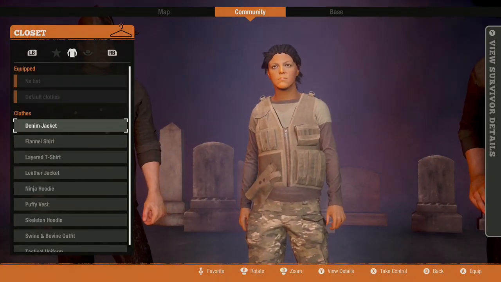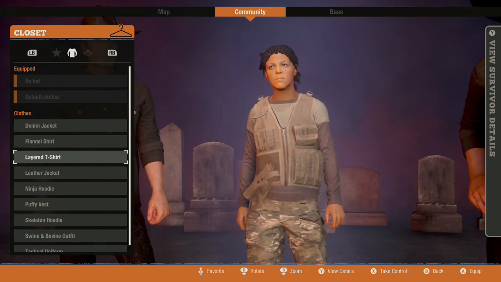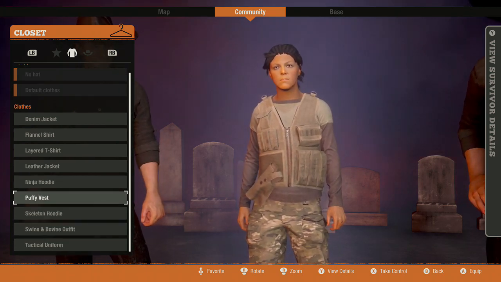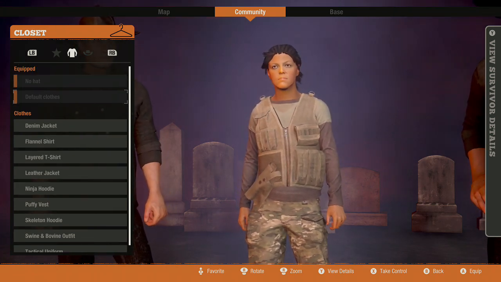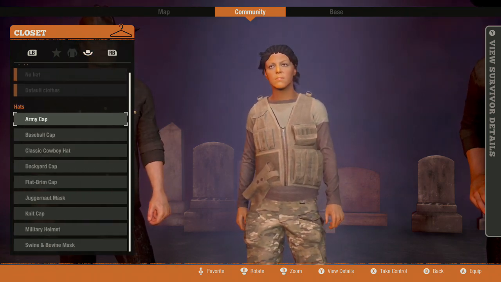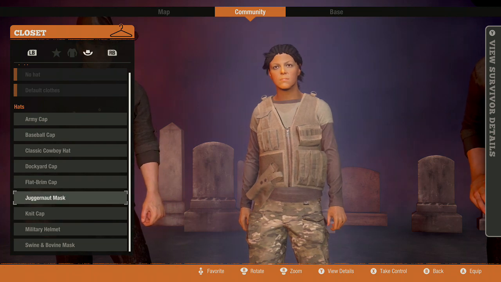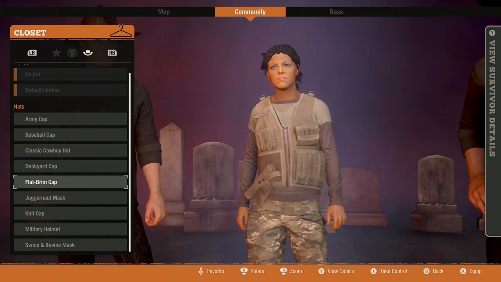All right. So let's just remember to begin with the denim jackets, flannel shirts, layered t-shirts, leather jackets, the hoodies, the ninja hoodies, puppy vest. All of those will be found in either just regular houses, regular containers. Nothing special about them, just be found somewhere in the maps. The baseball caps, dockyard, flat brim, and knit cap will be found also in houses, just like the clothes.